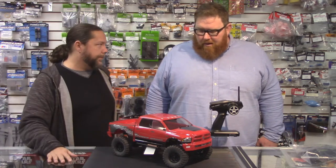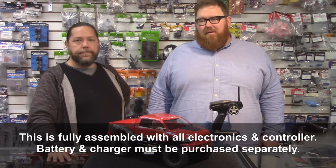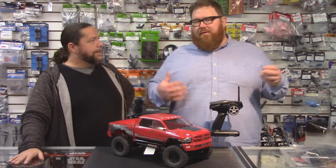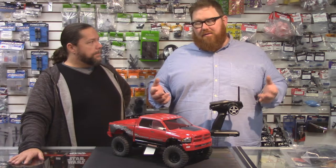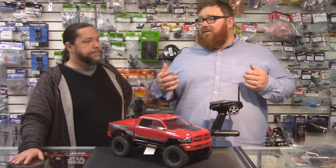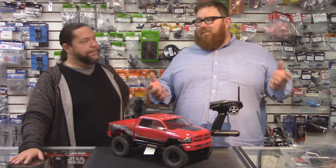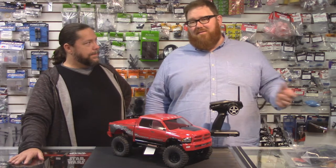So what's different about rock crawling? Well, crawling — the object does not go as fast as you can from point A to point B. Crawling is about you versus nature in a way, you versus the environment and the terrain. I've always found that crawling is one of those things that's best done outdoors in nature. Crawling tracks are fun, but once you master something, then you know how to go over it again. So there's a pile of rocks, you've gone over it, the challenge is getting over that pile of rocks. Once you've done that — and it takes a lot of skill — you've already conquered this, then you move on to something else.